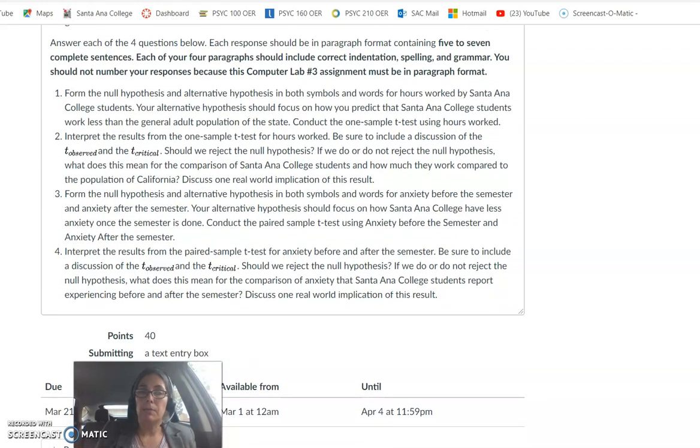We're going to be considering the idea of a significant t-test value. That means p is less than 0.05. And in these two particular examples, we saw p is less than 0.01. This means that our t observed value is out in the tails, beyond our t critical value. So we're able to reject the null hypothesis in both of the examples.